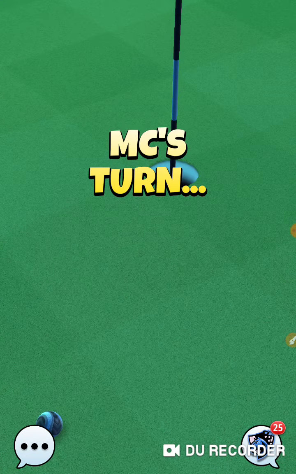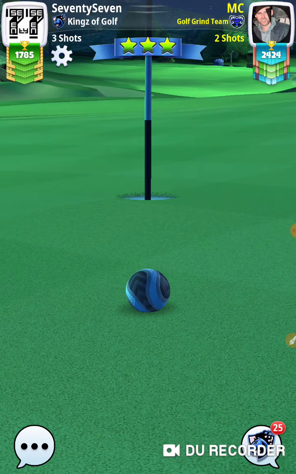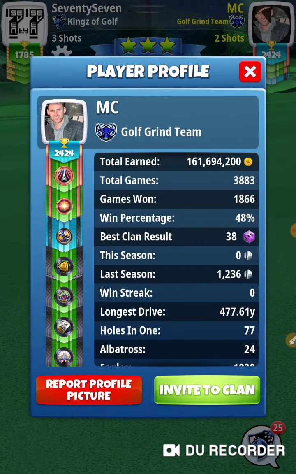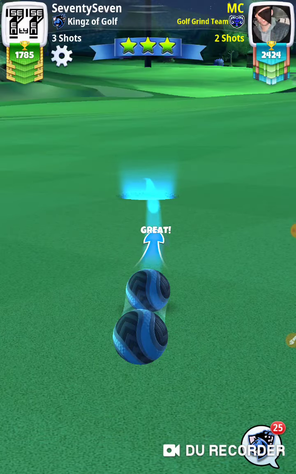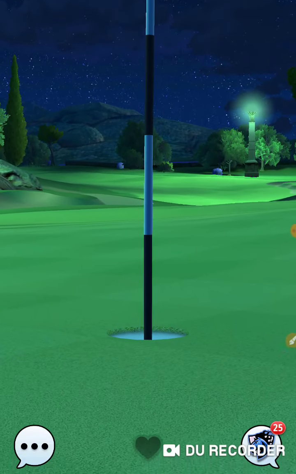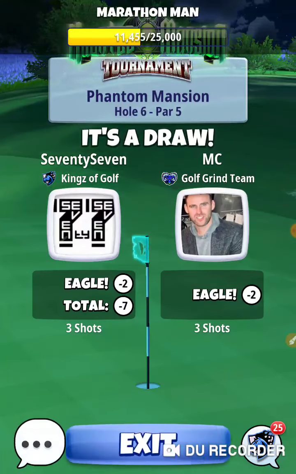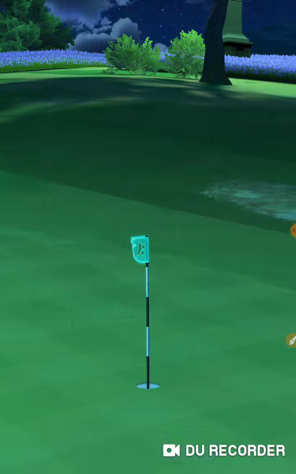Hole number 7, as soon as my opponent makes their shot. Let's check our opponent out. They're sporting some jewelry. 161 million. Newer account.